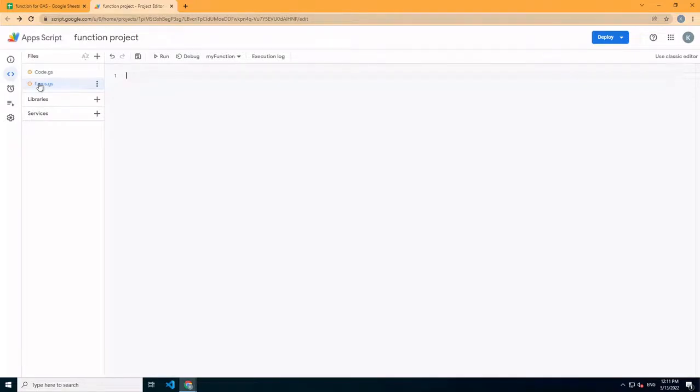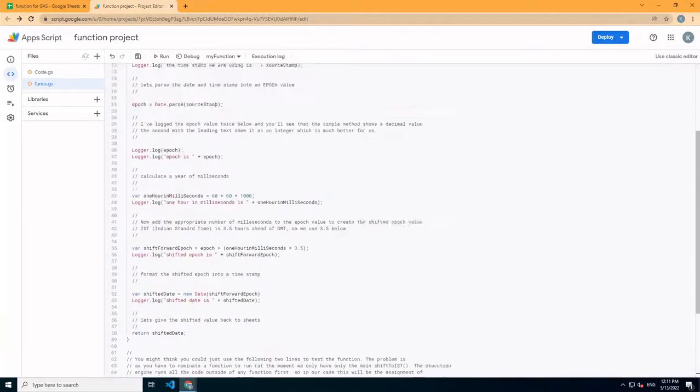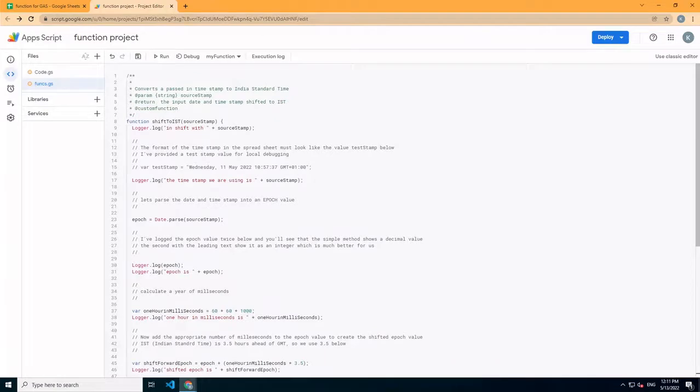So I've actually created a new function. We deal a lot in my company with offshore people in India. So sometimes you get a spreadsheet and there's a date and time in GMT. It'd be quite useful to see where it is in Indian time. Probably not a real thing anyone wants to do, but I just needed some kind of example here for the code. So I've just created a function called shift to IST. So we pass in a date and time, and it comes in there.